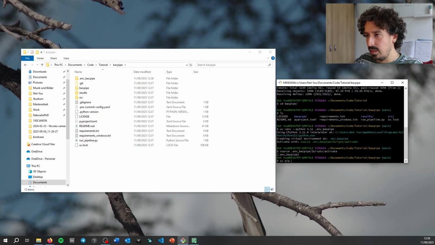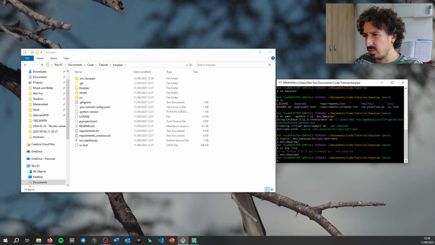We can do uv pip list, and it'll show us that there's pretty much nothing in the environment right now. And so we're now going to install all the packages that we need. To do that, we're going to do uv pip install -r pyproject.toml.